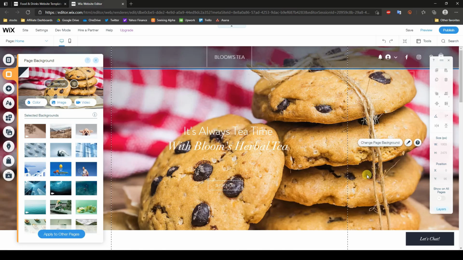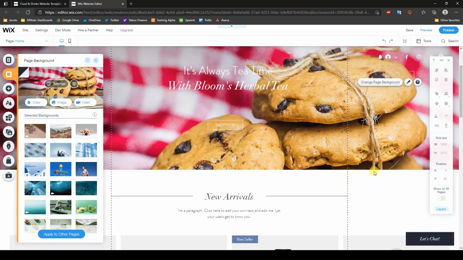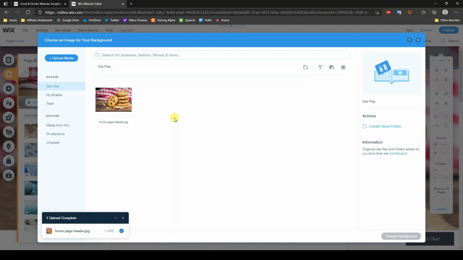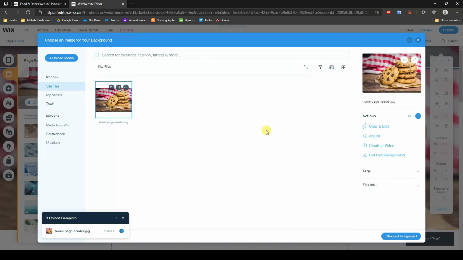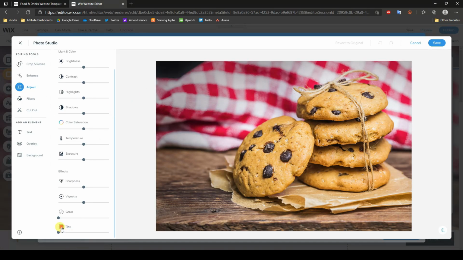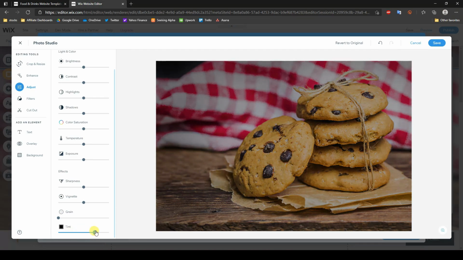One thing you'll notice is that if you change the background, it can now be a little bit harder to read this text, because the text is white and this photo is brighter than the other one. To fix this, we can click image once again and select the same image, but come in here and select adjust. Once we are in here, we can scroll down to the bottom and select tint, and I'm going to make the tint black, select OK. Then we can drag this slider, and we can see that it makes the image a lot darker.